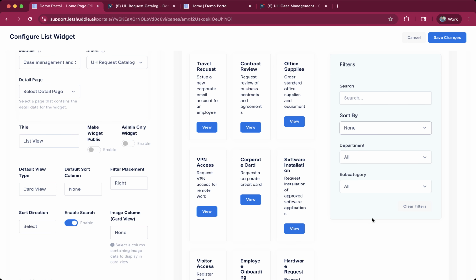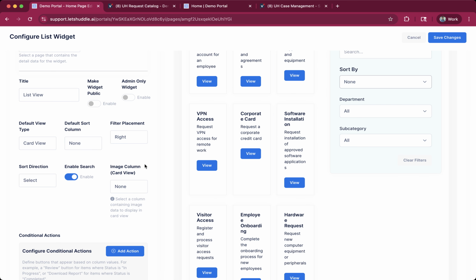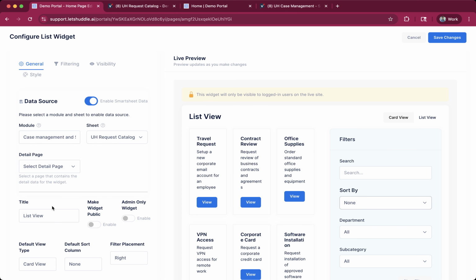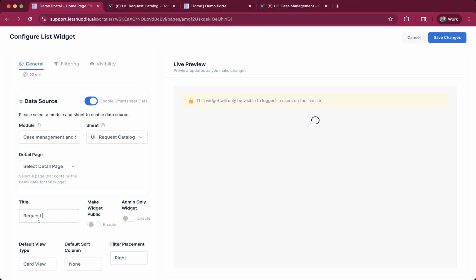So we can automatically sort by things, we can filter by things, we can do a bunch of really great things here.